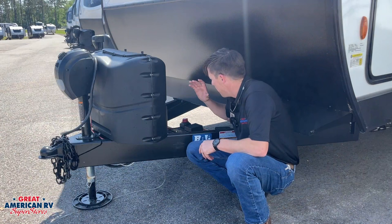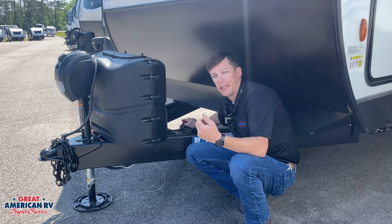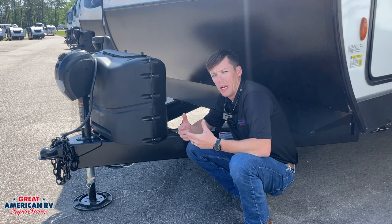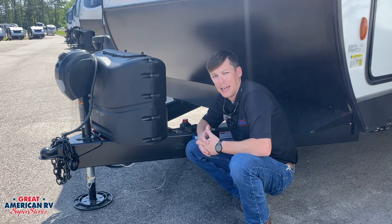Battery disconnects are just that. When you turn that switch off or turn it to the red, it disconnects the battery, almost as if you are removing the cables off of that battery. Now I say almost because a lot of the safety equipment — let's say your CO detector or other items that might be hooked to that battery — still run straight to that battery in order to alert you in the event that you have a propane leak or any detection of safety that needs to be notified.